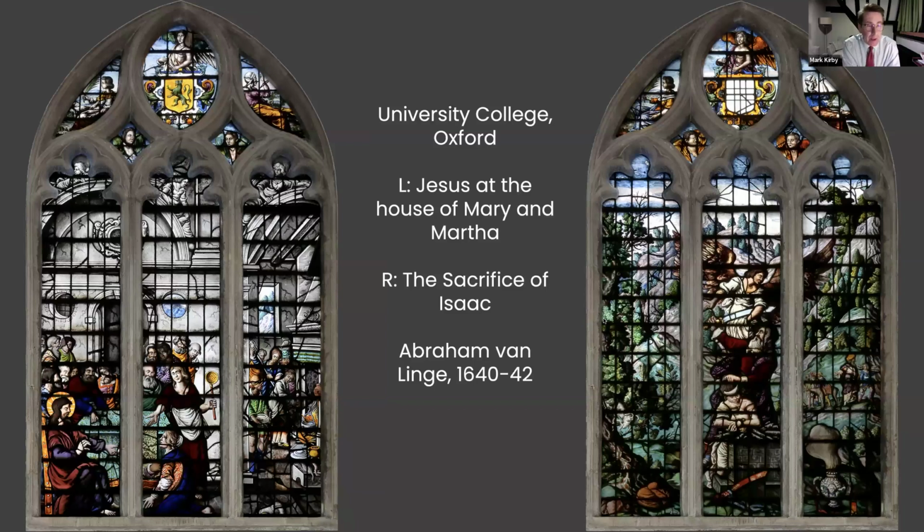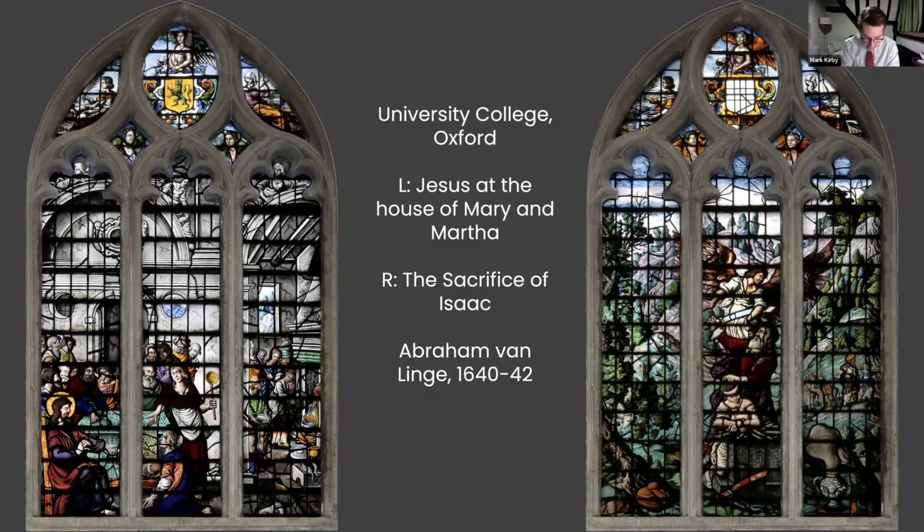This is a wonderful scheme. This just gives some idea of the variety of themes and styles that Van Linge used here. Three windows in what was originally the antechapel urged the arriving worshipper to put aside the preoccupations of daily life before entering for worship. Here on the left, for example, we see Jesus in the house of Mary and Martha. Martha, holding her ladle, gestures with annoyance to Mary, who kneels at Jesus' feet.